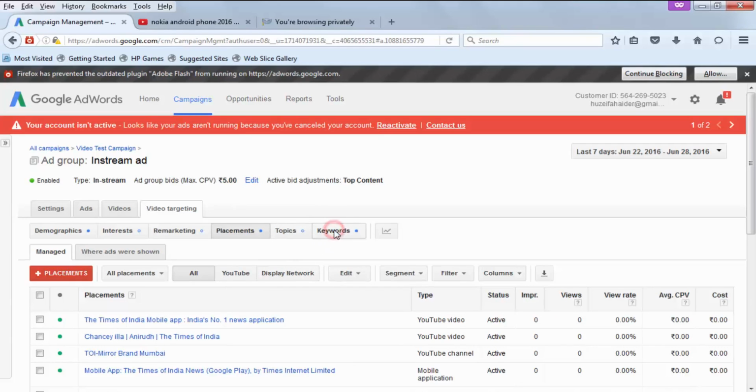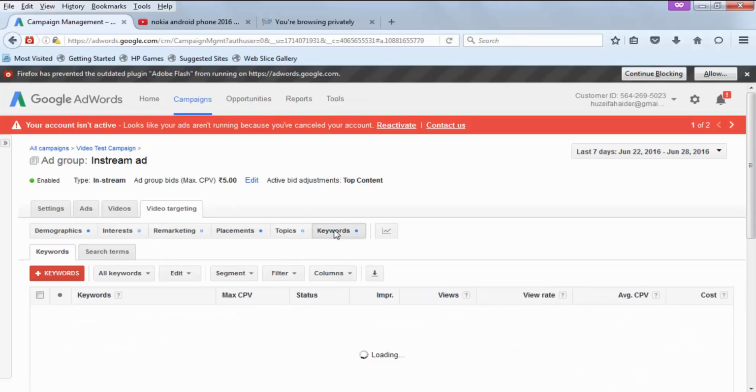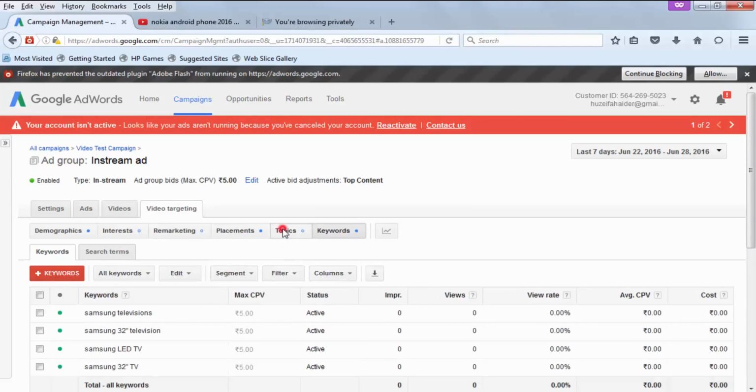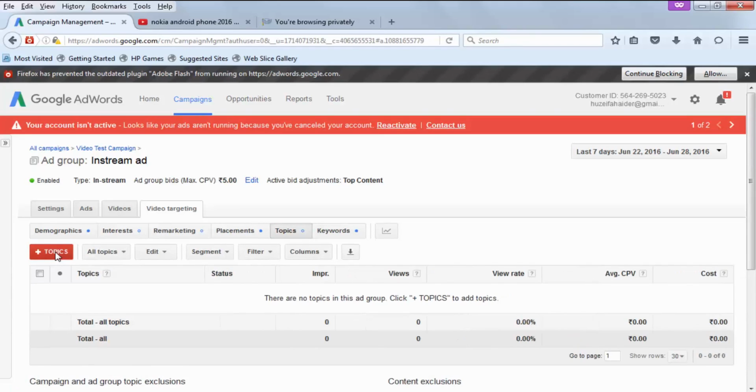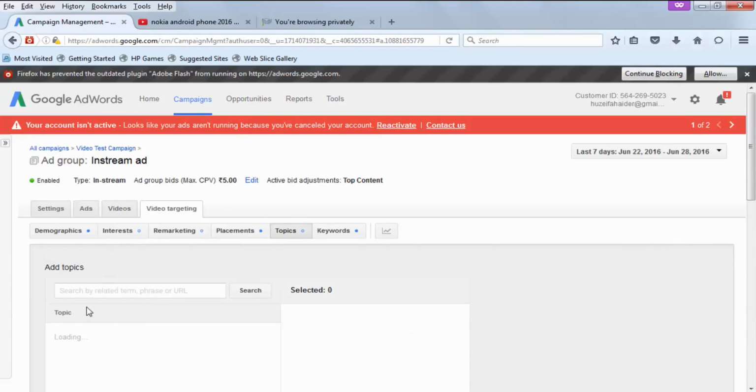Keywords is similar to what your product is, along with category as well, category of topics. So you select the topics which you want to target along with the keywords, and a combination of these two should be working fine with you at the starting. So let's say televisions.